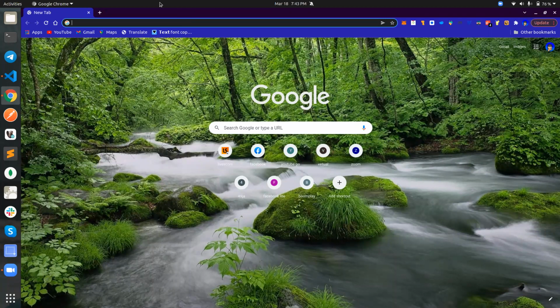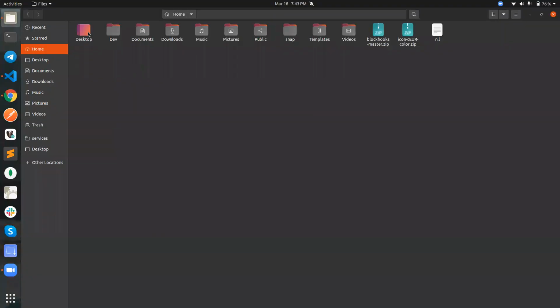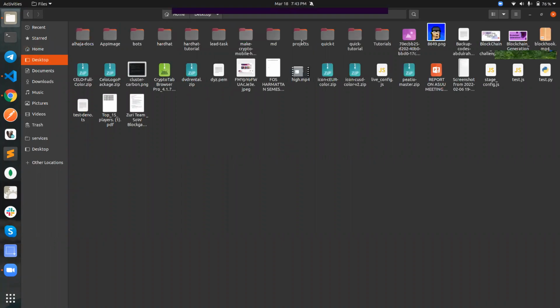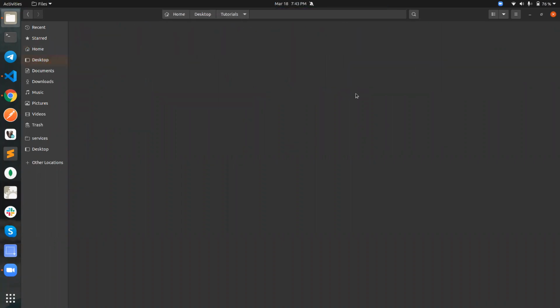So for this start, I'm not going to be using VS Code directly, because some of us are actually not using VS Code on our own machine. Some of us are using maybe Sublime Text. So what I'm going to be doing is opening my file manager. Then inside the file manager, I'm going to create a folder.